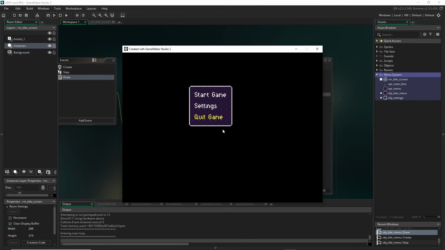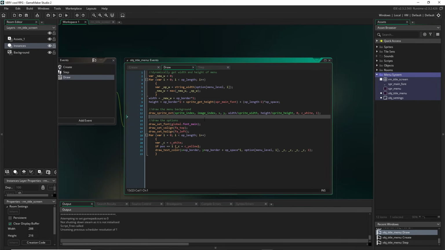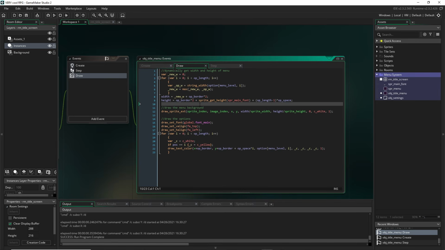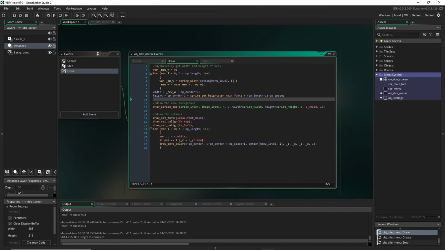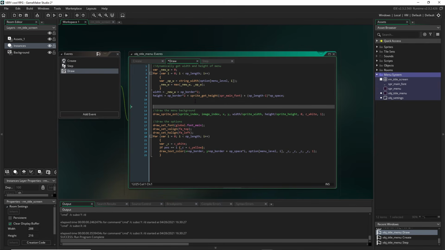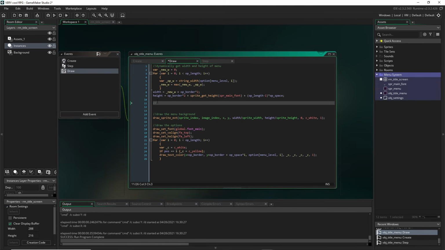Okay, and if we wanted to do just one last thing, we could manually set our X and Y positions to always center this little menu here. So after we get our new width and height, we can say center menu. So let's set our X to equal our camera X. So camera_get_view_x of our view_camera[0], or whichever camera that we're using.